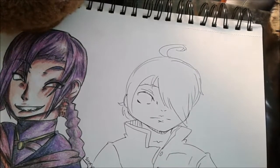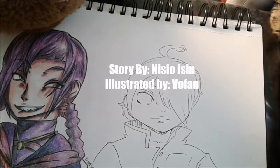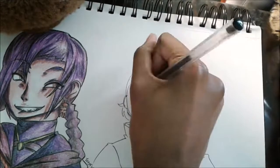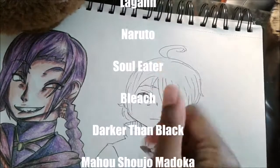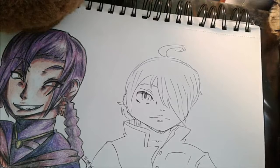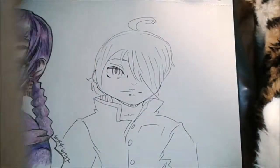Alright, so this anime, Bakemonogatari, aired in 2009 and 2010. It's based on the Monogatari light novels by Nisio Isin and was drawn by Vofan. It's produced by Aniplex, you guys, Aniplex. If you've ever seen, so it's done some serious animes like Kill la Kill, Gurren Lagann, Naruto Shippuden, what else? Erased, Bleach, and it's also produced by Kodansha, which is like Attack on Titan, Fairy Tail, Kira, and even Ghost in the Shell. So it got some great animation studios on board with Bakemonogatari.